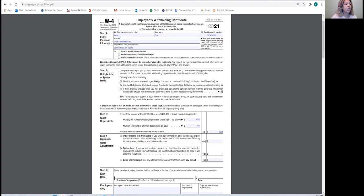Now, step 4, section C. Only complete this section if you have met with your tax professional. If you've met with your tax professional, ask for tax planning. By getting tax planning, you're able to identify your estimated tax liability for the year. And if you see that you're going to owe more than you're having withheld automatically, you do want to have extra withholdings, and your tax professional will be able to identify what that amount should be.